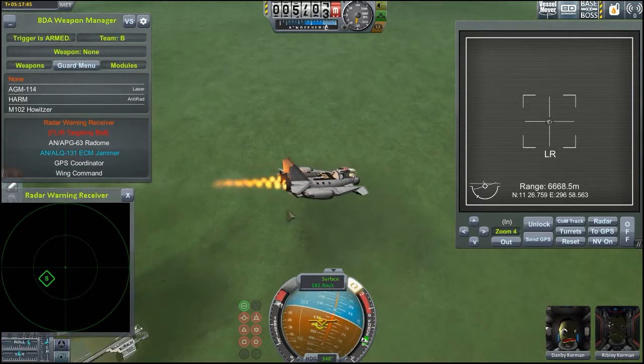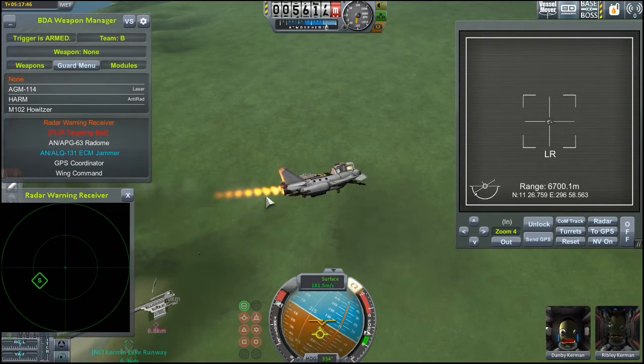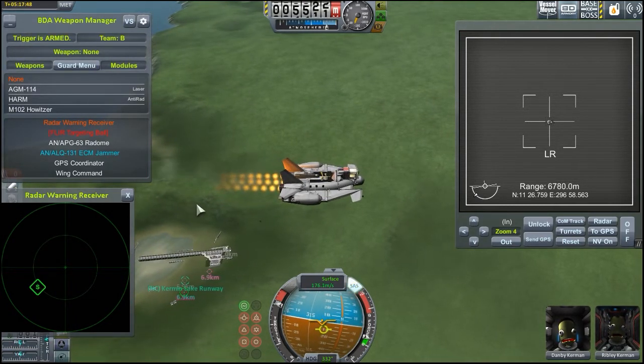So we are being pinged by two properly definite sources there, and they're locking on to me as the angle of my airship changes. It changes the cross section that they can see. Oh, hello. We are starting to lose quite a lot of altitude. We're nosing down a bit, and I didn't want to do that. So I'm just going to pull away a little bit from them.